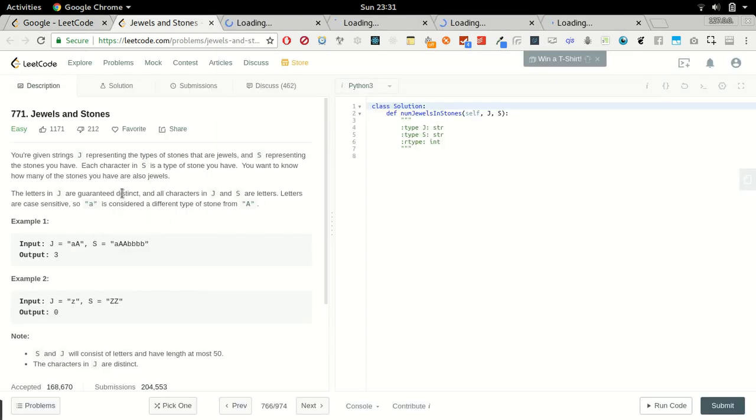The first one is saying that you have jewel, a J that is a string, and it represents different stones that you have, and these stones are jewels. And this S is different types of stone that you have. That's your own stones, but this one is just a representation of what stones are jewels. Then they're asking you to check if your stones are jewels. So how do you do that?